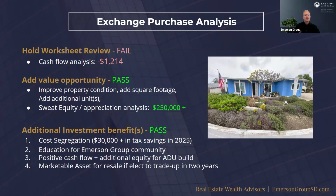So naturally, that is more important to me, and that will serve me better, because ultimately, it would take a lot longer to make $250,000 off my passive income stream. Next, the other benefits I can realize from this that ultimately sealed the deal for me were, well, I can use cost segregation again. So I can realize tax savings at the end of the year.